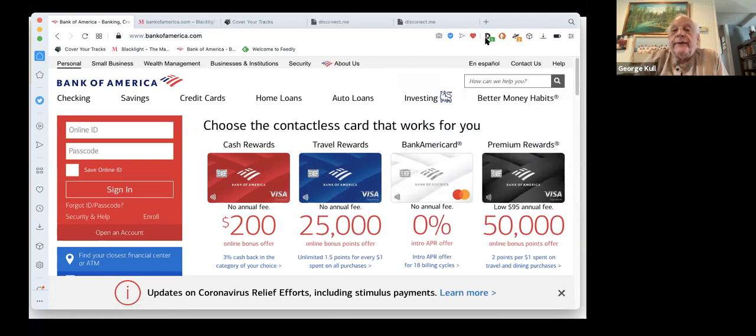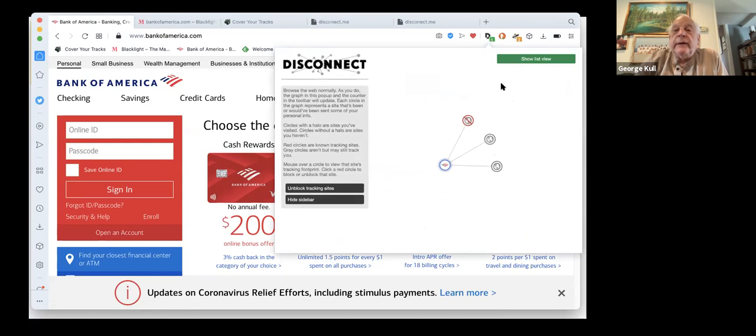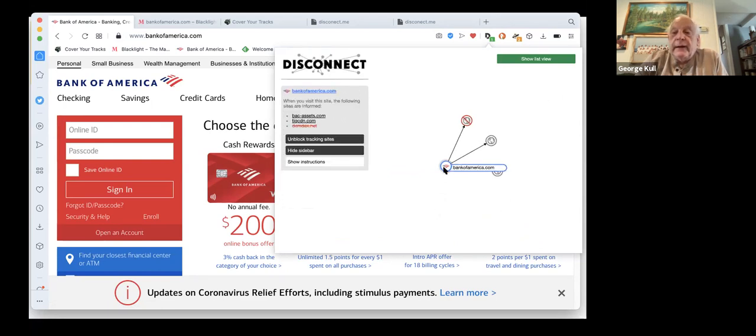Then you have Disconnect. And one of the nice things about Disconnect is that you can get a graphical representation, and it shows you that, again, the website that you're looking at is Bank of America, and it will show all the tracking locations that are being used by this website.